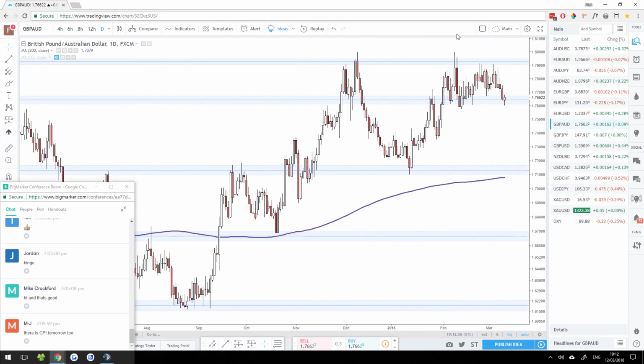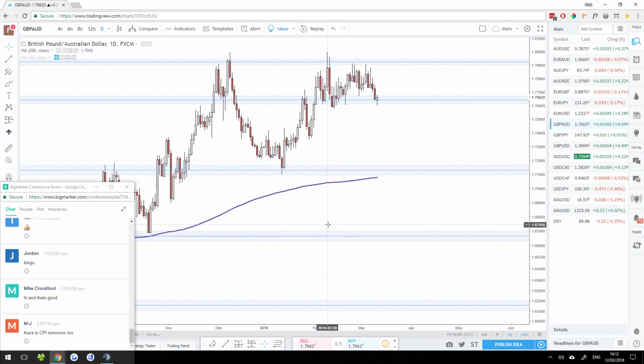All right, GBPAUD. GBPAUD is stalling on top of a support area. Price is stuck in a bit of a range here. It's been ranging between this lower support area and this upper resistance area. Let me just highlight them. It's been ranging between this lower support area and this upper resistance area here, for not that long right now, but for a little while. So I'm actually going to be looking for a long trade here potentially.